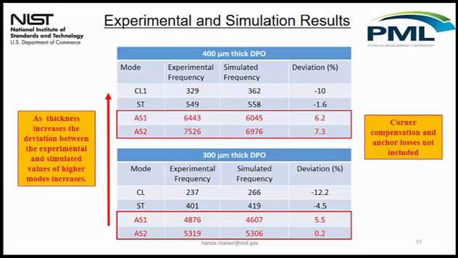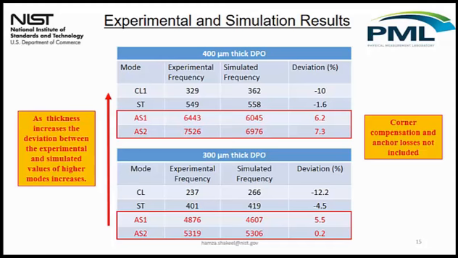And one thing that I'm already working on improving is how we can reduce the deviation between simulated and experimental values. As I showed you earlier in the initial slides, there was some corner undercutting, and that was not incorporated into our model. Because of that, I think there is a deviation.